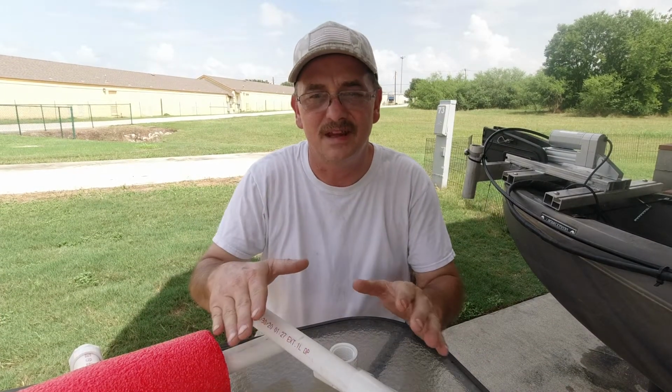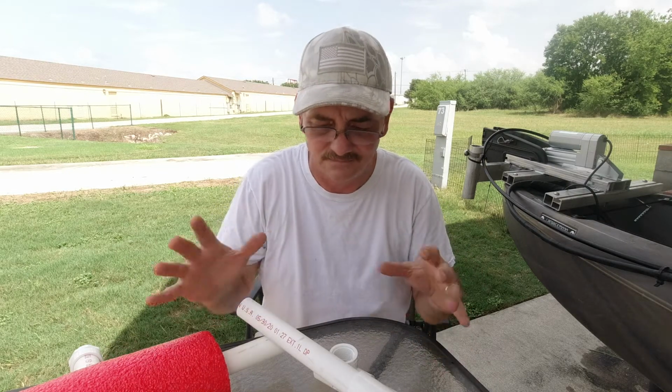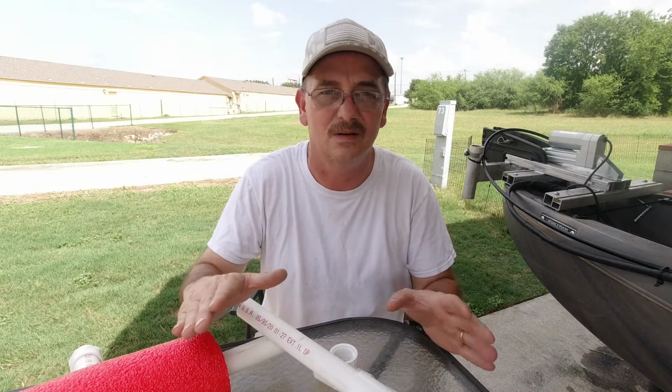So now that I got some things fitted tight a little bit, I'm gonna go ahead and glue up everything that I got jointed right now. And then I'm gonna show you how the axle works for this. And then we're gonna go from there, okay?